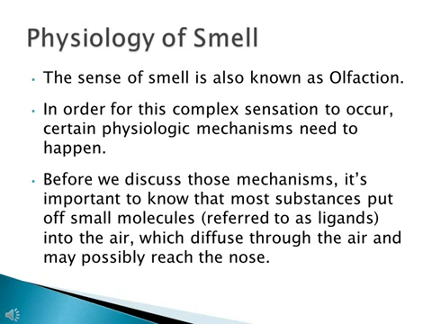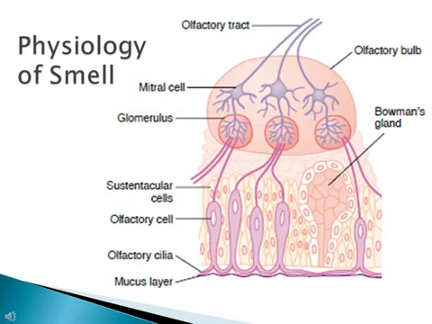The sense of smell is also known as olfaction. In order for olfaction to occur, certain physiologic mechanisms need to happen. It is important to understand that most substances put off small molecules, referred to as ligands, into the air, which diffuse through the air and potentially make their way into the human nasal cavity. When they reach the nasal cavity, they come into contact with the mucus of the olfactory epithelium.